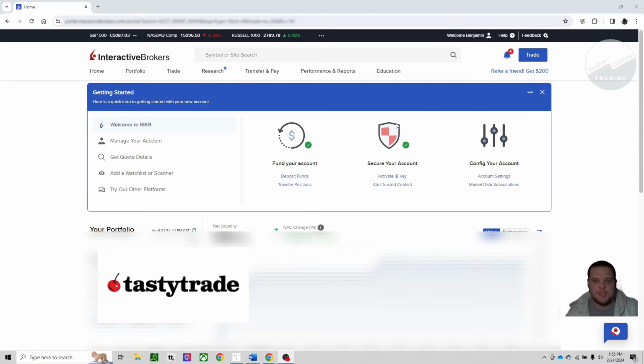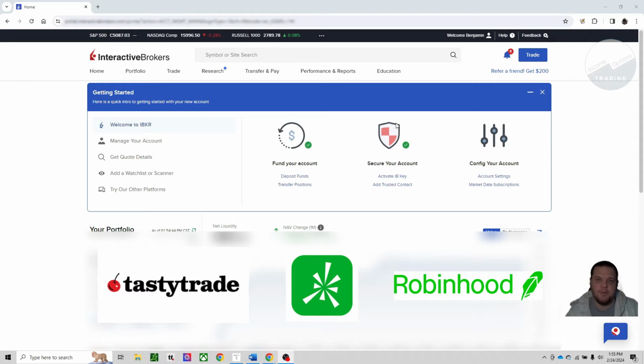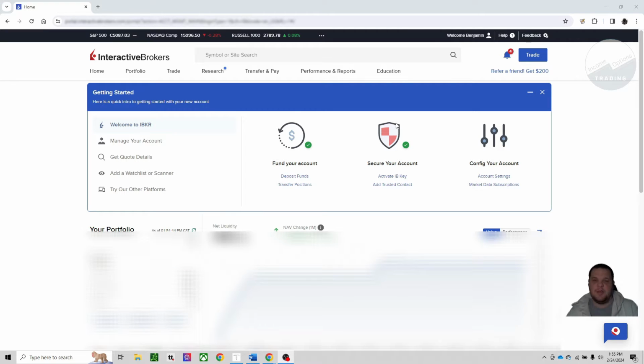Wanted to go over some of the nuances with Interactive Brokers. I come from tastytrade and Thinkorswim and Robinhood as my three main platforms that I've used in the past. One thing that's different with Interactive Brokers is you have to choose which market data you want to purchase and use. So I'm going to go over that and then a couple other things you might be interested in when you first sign up with Interactive Brokers.